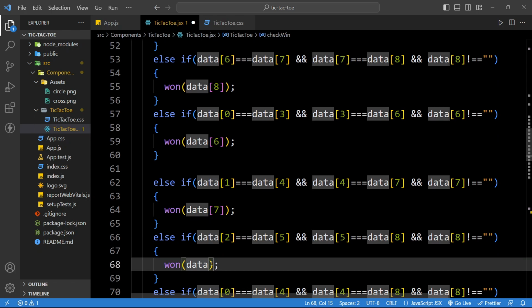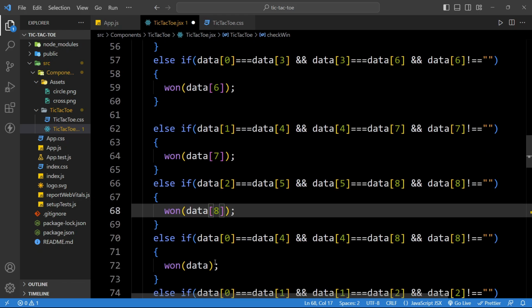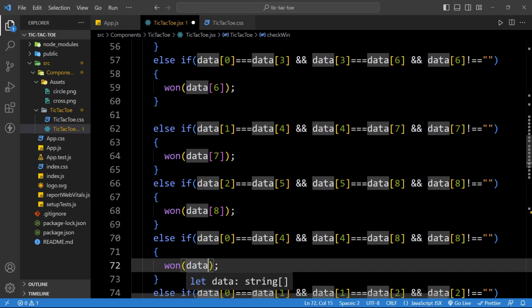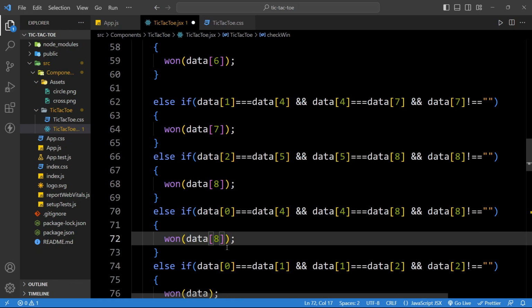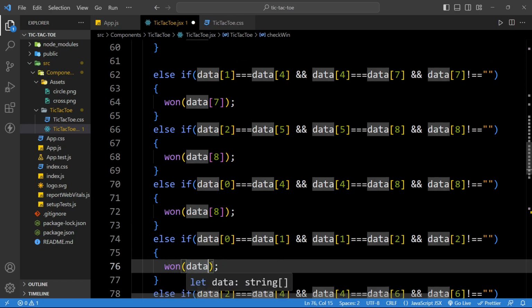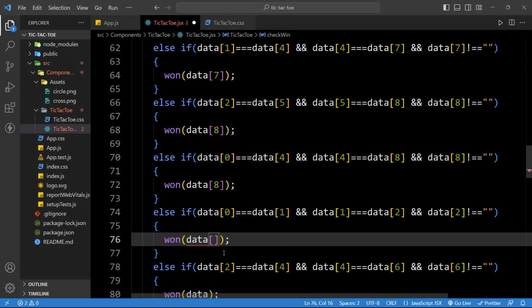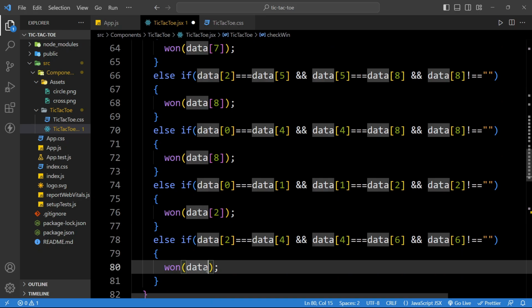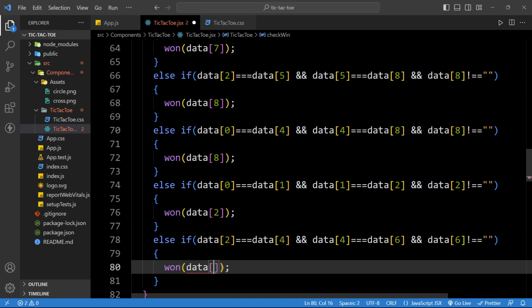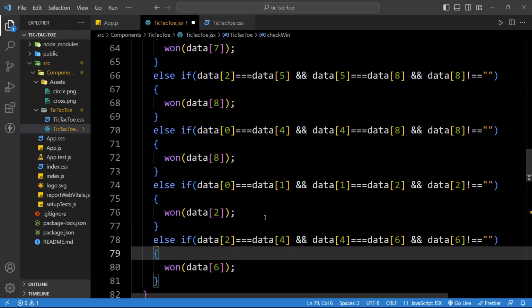Here we will pass data at 8. Here data at 8. Here we pass data at 2. Here we pass data at 6. So here we are passing one of the winning element X or O for the winner.